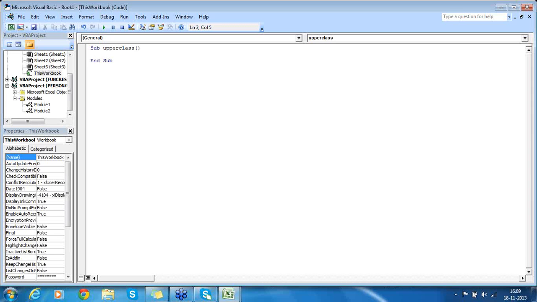For this, very important, you should have the MS Excel object reference, to know all the commands that the Excel sheet supports. If you have those objects, then it becomes very easy to manage. So right now I am doing UpperClass. So For Each x in. This is a For Each command. I hope you know this command in Visual Basic is useful.